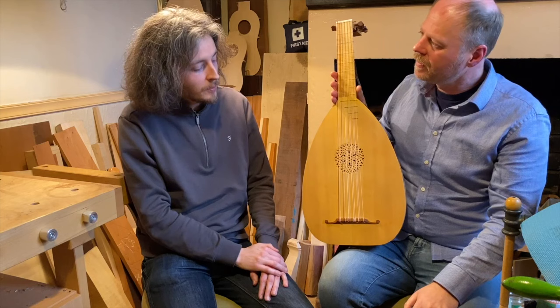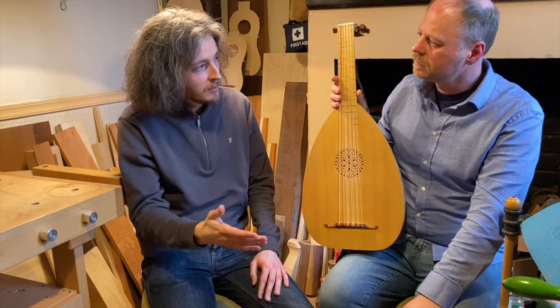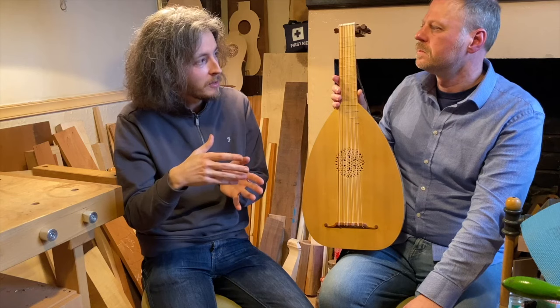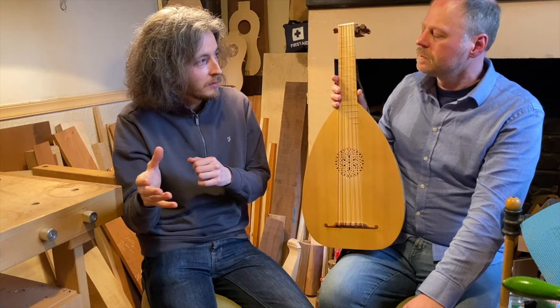Well, it's integral to a lot of the music from that era in terms of the voice leading. And if you only have the bass strings without octaves, you're losing that top voice. Of course, in some of the later music, they did move over to having more unisons over time, which is one of the reasons for having different lutes, because you can play later music with the unisons, but it doesn't really suit the early music so much.